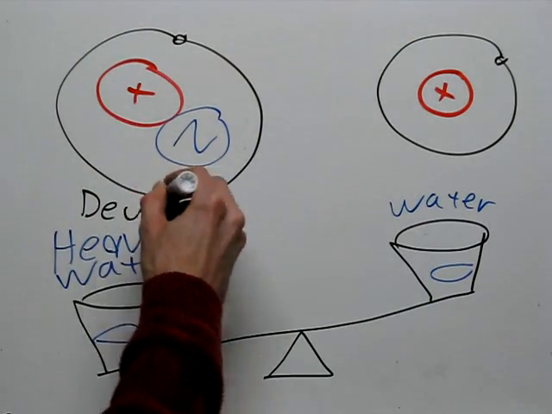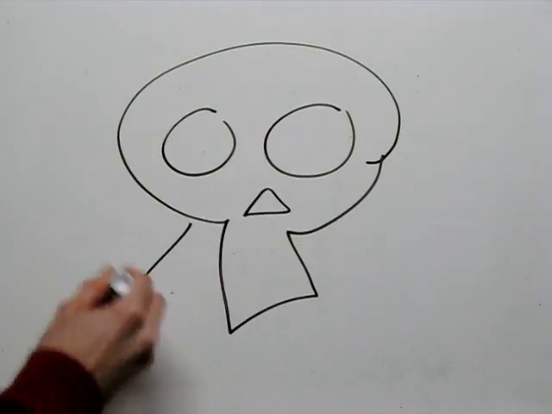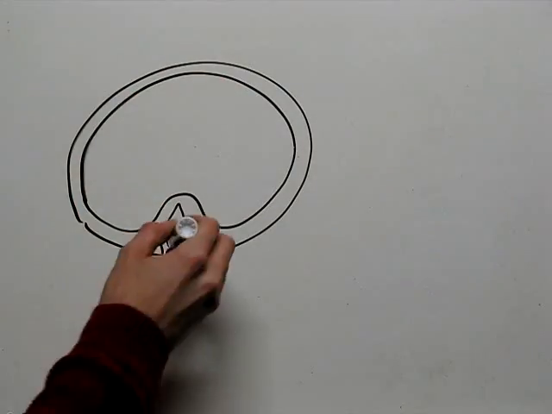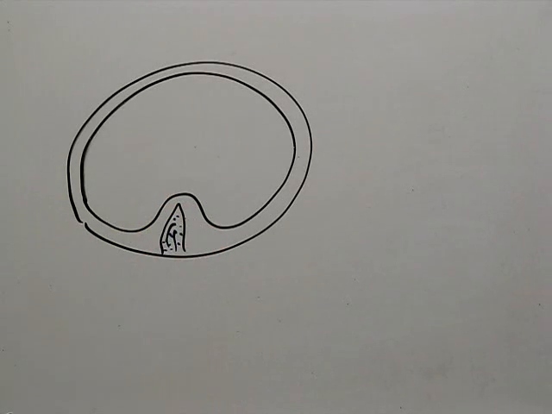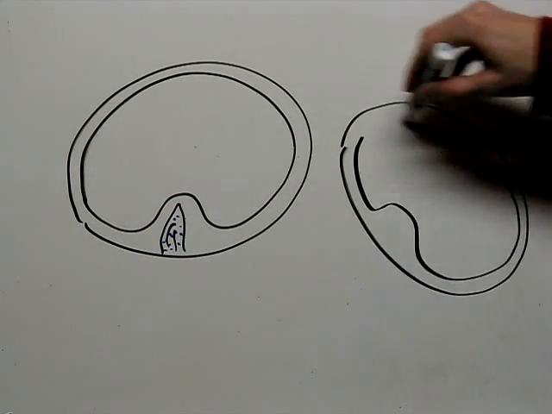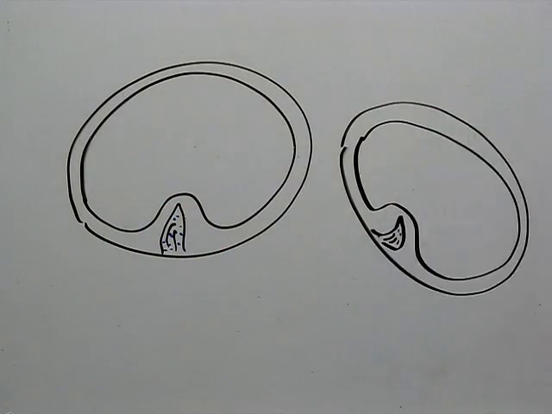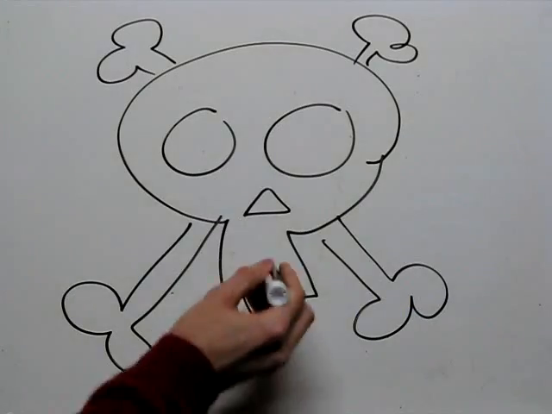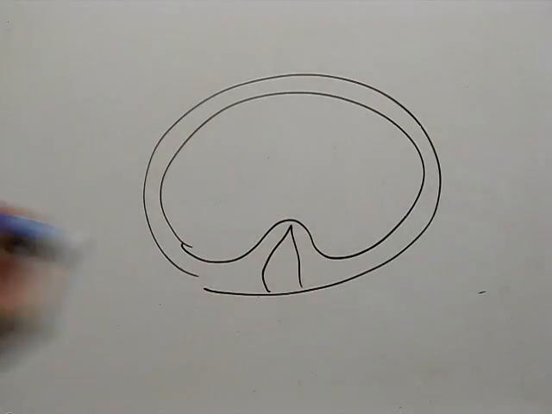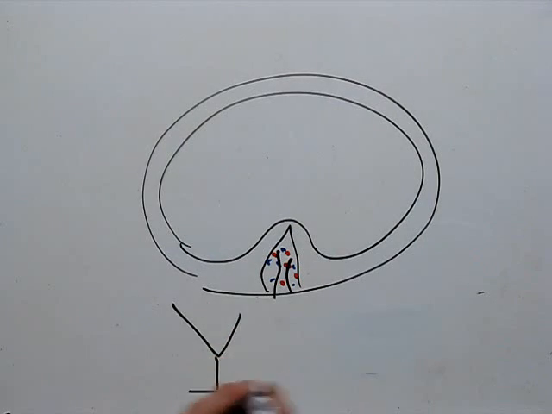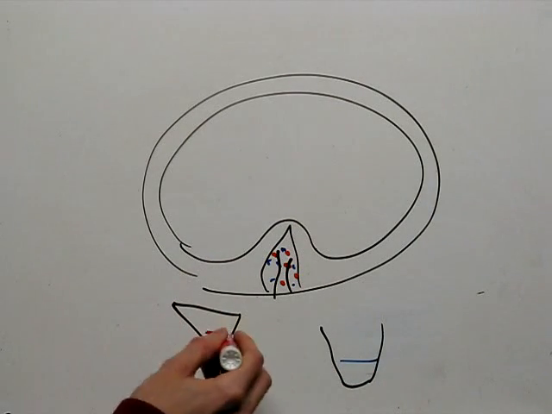So if you drink some of this stuff, which please don't try this at home because it is toxic in high amounts, but if you were to drink some of this, it would temporarily make your cupula more dense than the fluid inside your canals and you get the opposite spinning direction that you do from alcohol. So in theory, and again I have to stress, please don't try this at home, is you can drink some heavy water to counteract the effects of alcohol and then you would have less dizziness from your drinking.